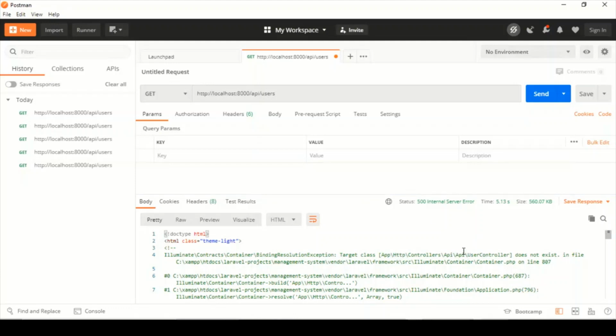API. So you can see that we have this double API thing.